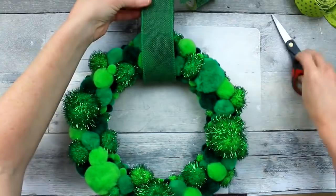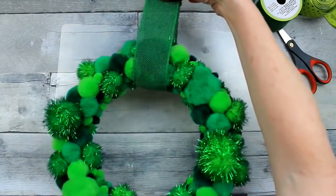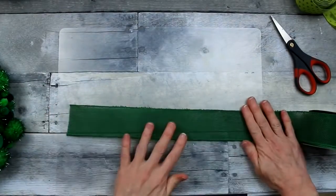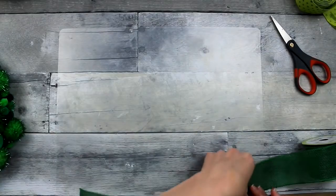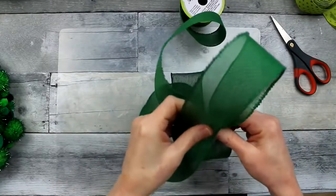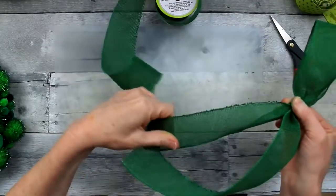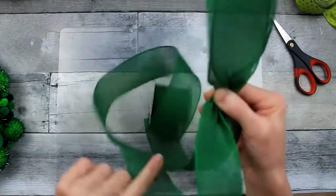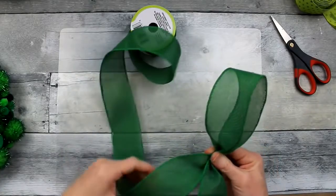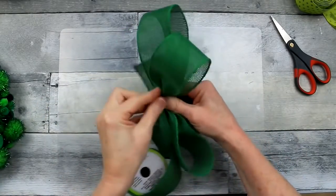The next choice would be to make a bow. I'm making a 12-inch tail — there's a black ruler at the edge of my table — and making some loops. I noticed when using this ribbon that there is wire visible on one side and not the other, so I'm twisting it in the middle like you would with a pattern ribbon. I've got five-inch loops, twisting it and putting another loop on top of that, keeping the wire on the inside of the loop so you don't see it. Twisting it again, folding it over — you just do all of this in your hand. You can use a bow maker if you have one; I have a video showing how to make a bow maker tool.